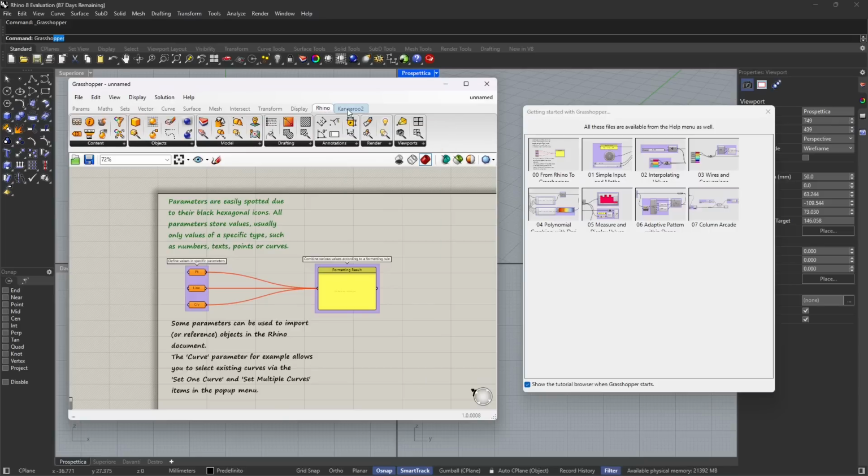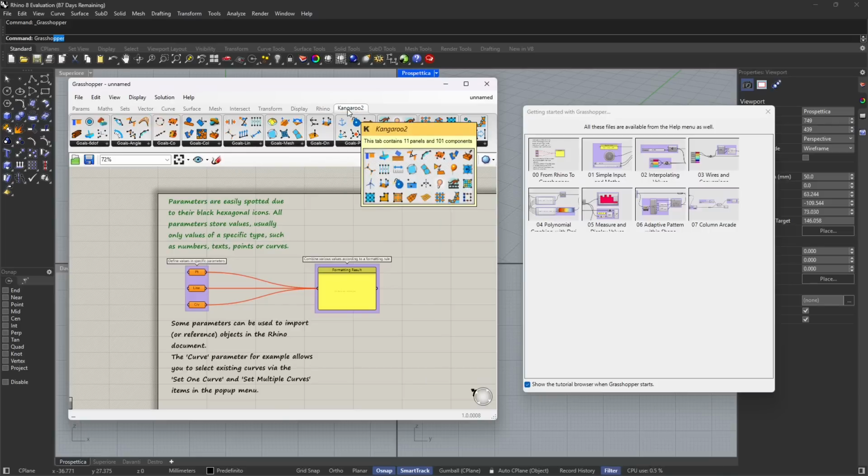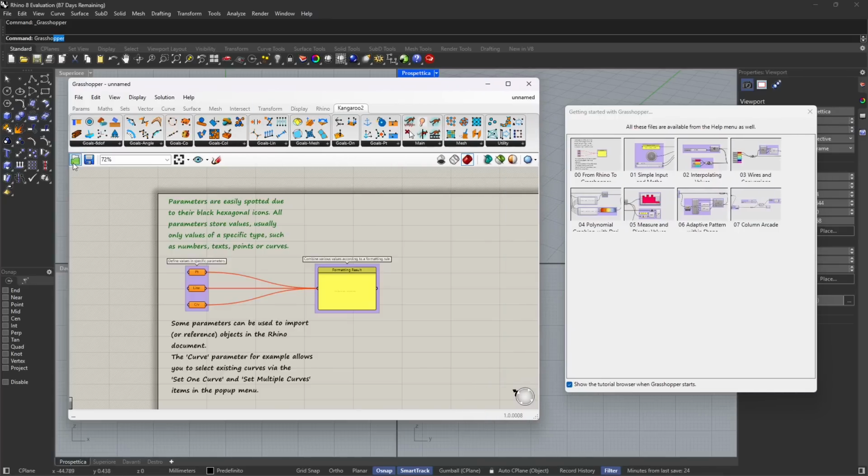And then you have also Kangaroo, which is kind of another application within the application. So it's a complex environment as well. And here you can open and save, and that's the zoom right there. So everything is in English.